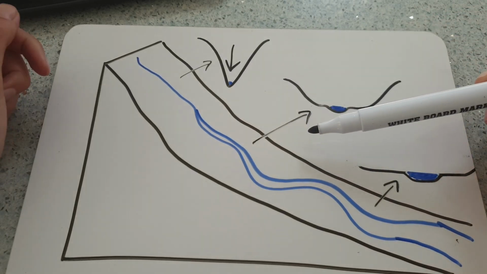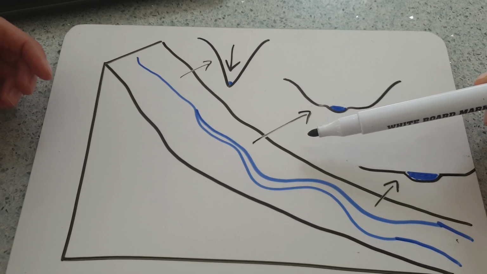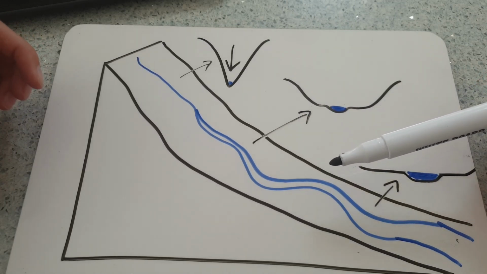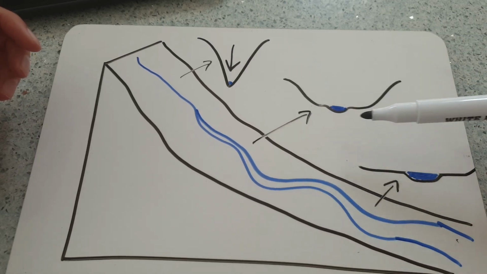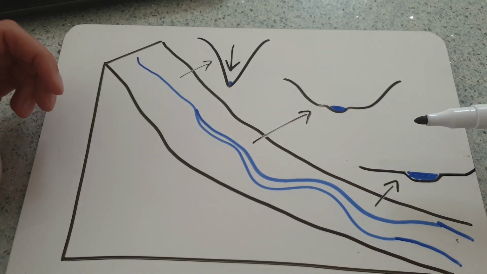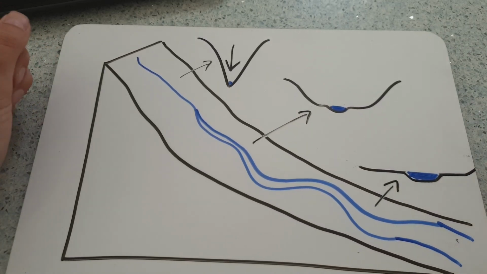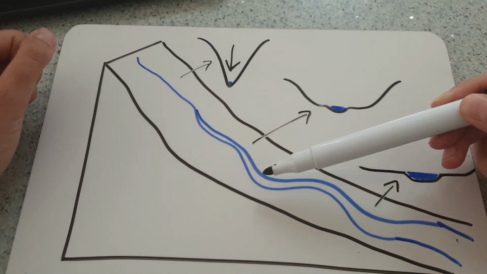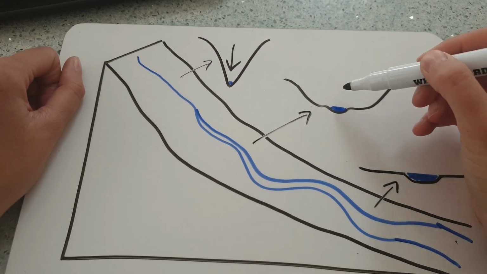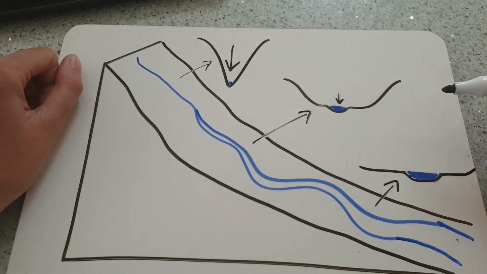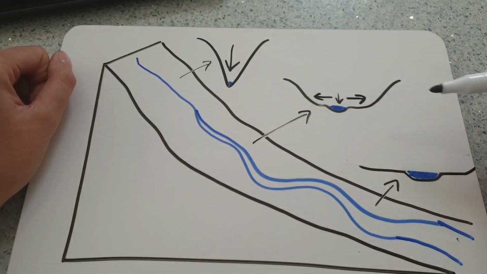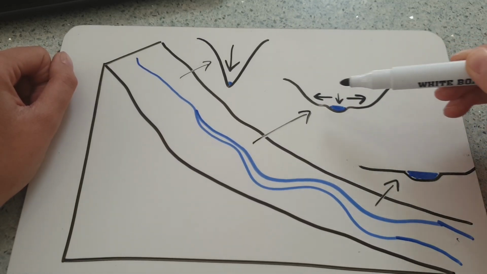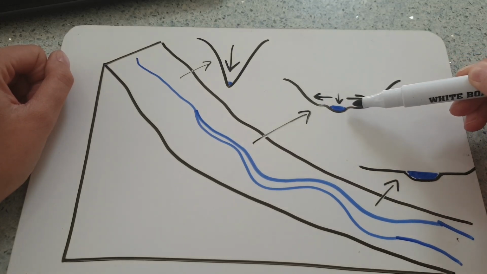As we go further down, they lose some of their potential energy because the land becomes less steep and flatter. And all of a sudden, they start to use some more of their energy eroding what we call laterally or sideways or horizontally, whatever you want to call it. So as we go further down the courses, our river will get wider because less of the energy now is concentrated on going downwards and more of the energy is starting to concentrate itself on what we call lateral erosion, so eroding the riverbanks on either side of the river.